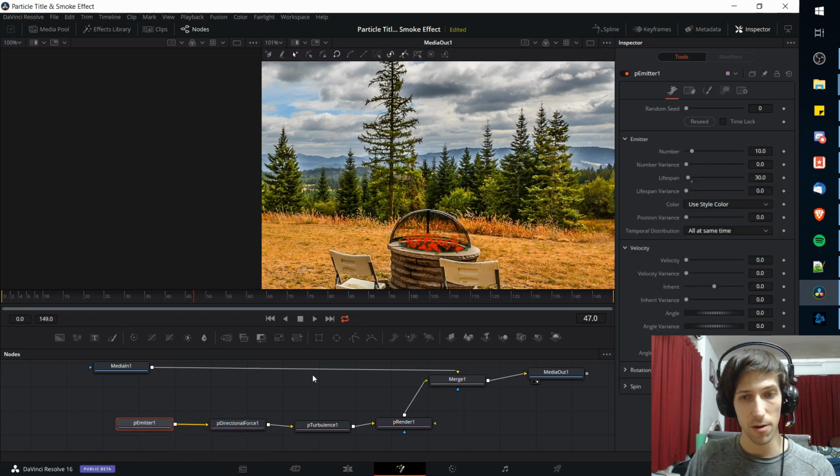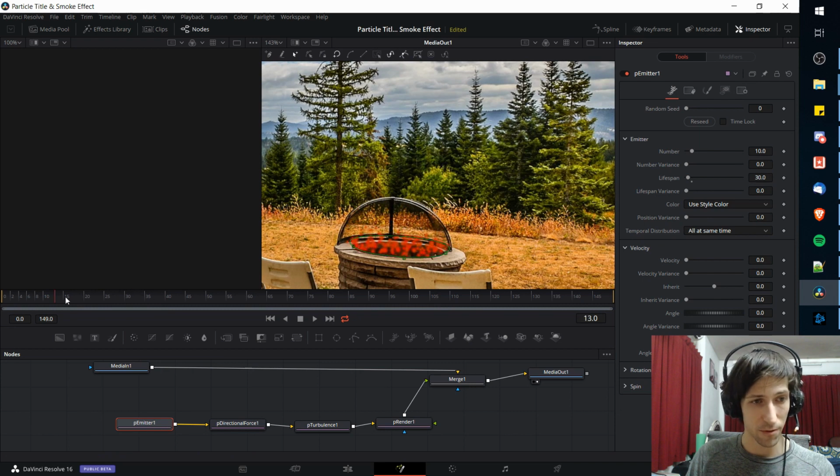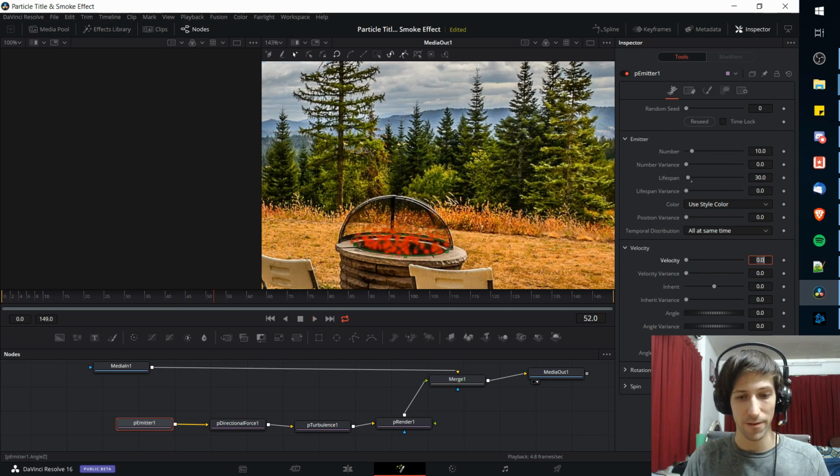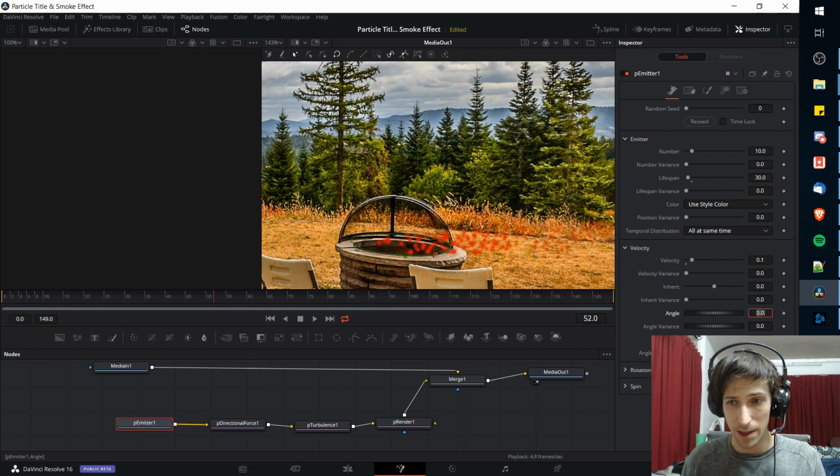So next I'm going back over to particle emitter, and we're going to set some default velocity. If we actually hit play in the timeline, you can see you got the turbulence going side to side. But maybe this fire is way too tame for you as it stands right now. So I'll set a little bit of just default flat velocity in the upwards direction. So 0.1, and remember to make the angle 90 as well, so it's going upwards.